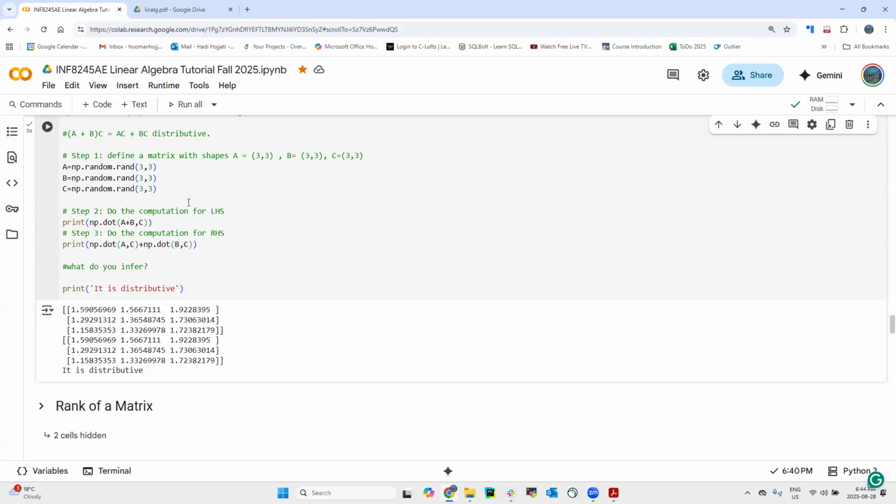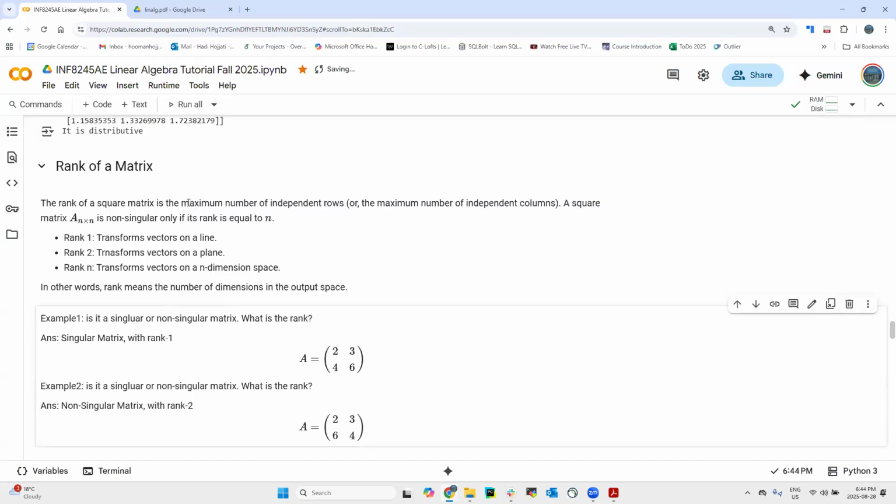If it's positive or zero, it's positive semi-definite. If it's always greater than zero, it's just positive definite. So if you heard about this thing, this is basically the formal definition. Any questions on this? Okay, good.